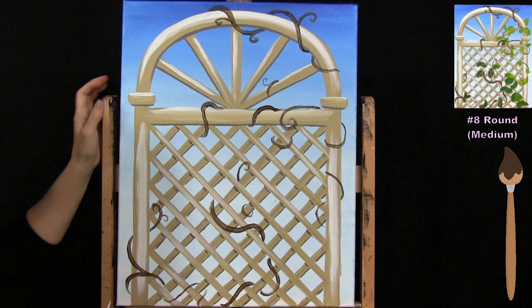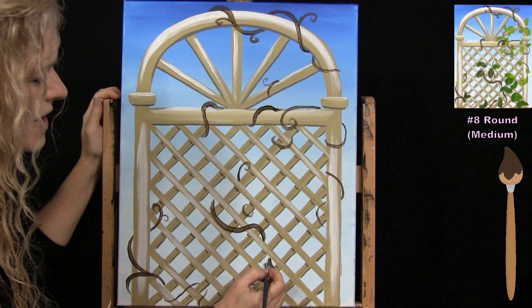So that's looking pretty good for the number of vines. And you can always add these little guys later if you feel we're going to be doing a second layer on them. So when we do that, if you want to add others, you certainly can.